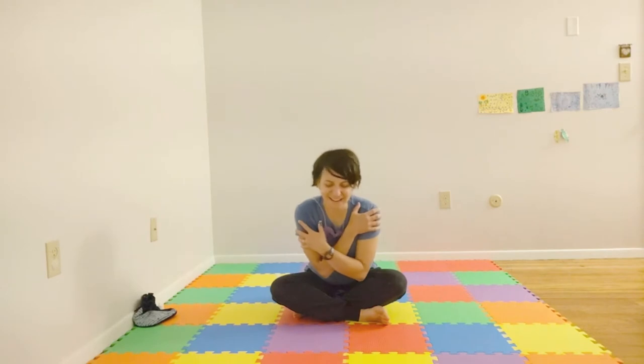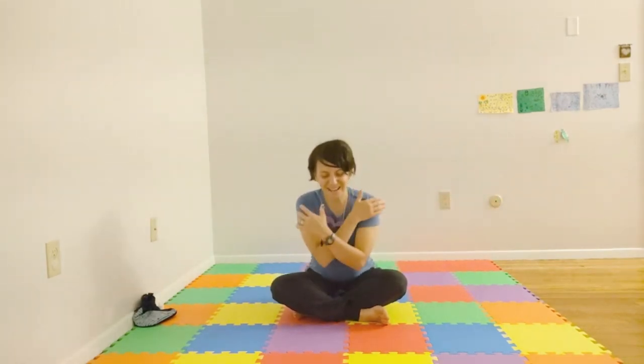All right. So to get started, let's come into a comfortable seated position for our hug breath. If your kids are close, give them a big squeeze. If not, let's just give ourselves some love. Inhale in, big breath in. And last one.